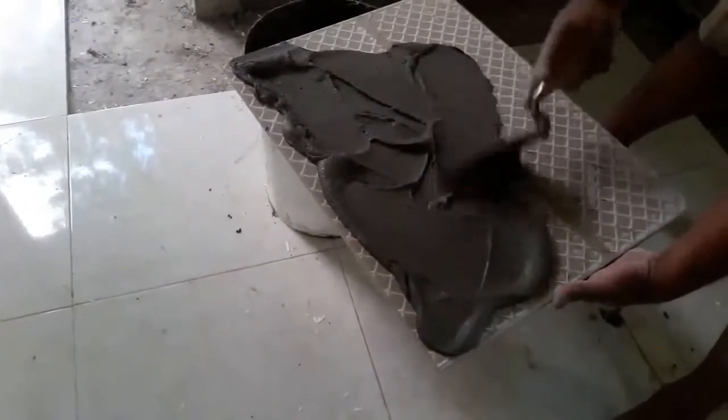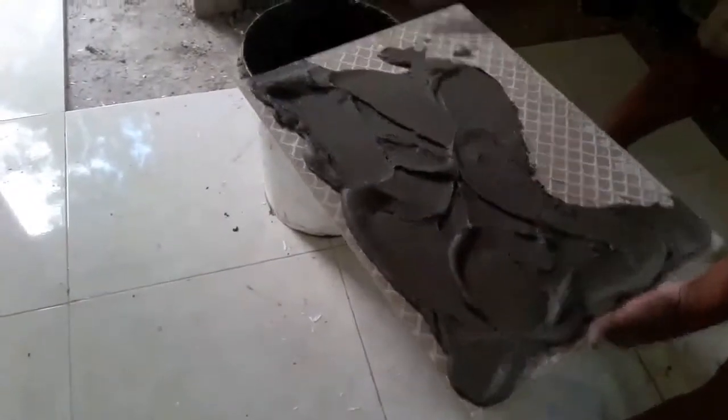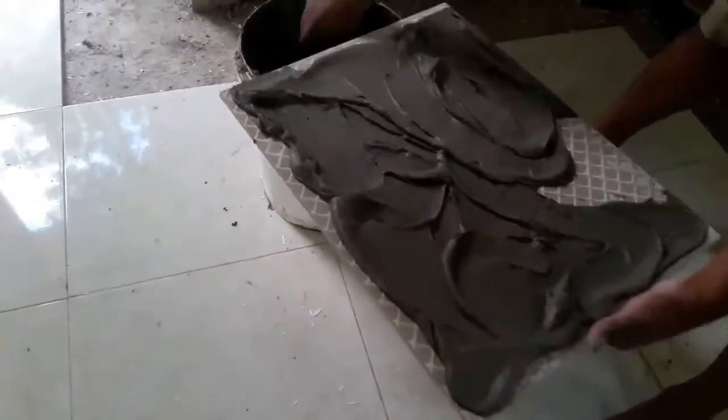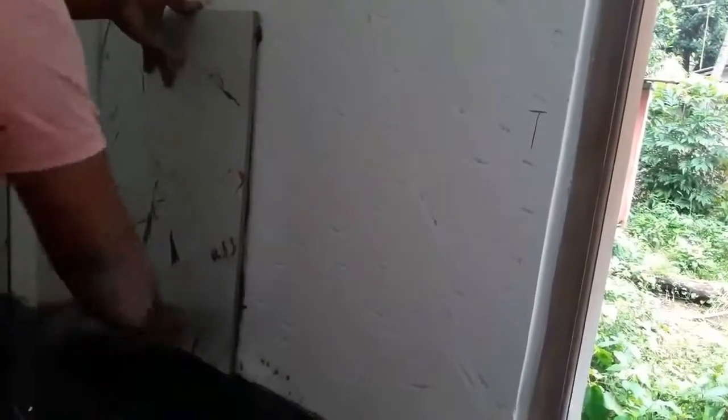You can use a brick trowel to apply mortar on the back side of the tile, as you can see in this video. Always follow the techniques you see in this video, because as I mentioned earlier, it will make your work easier and the final product will be neat and clean.